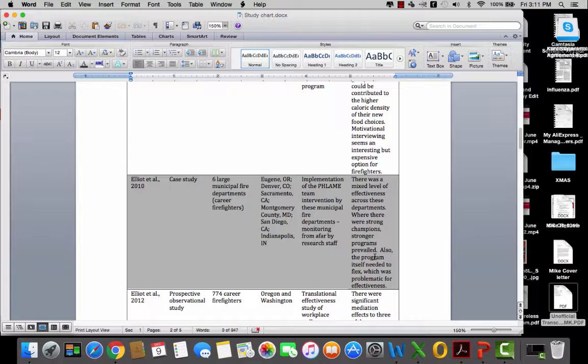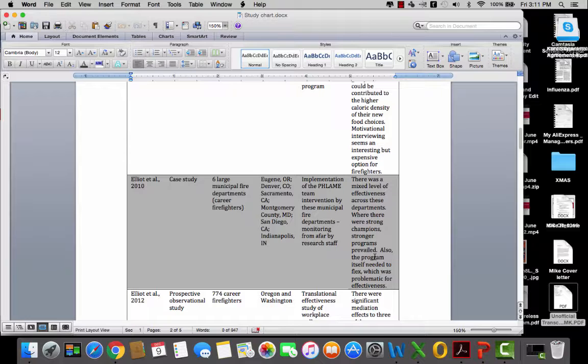There were themes that had to do with interventions that had to do with nutrition, interventions that had to do with physical fitness, with working out, exercising, and interventions that had to do with health screenings. So those were kind of my three themes that went across those.